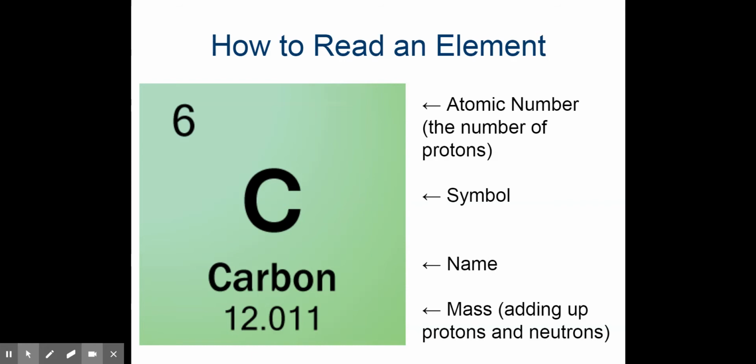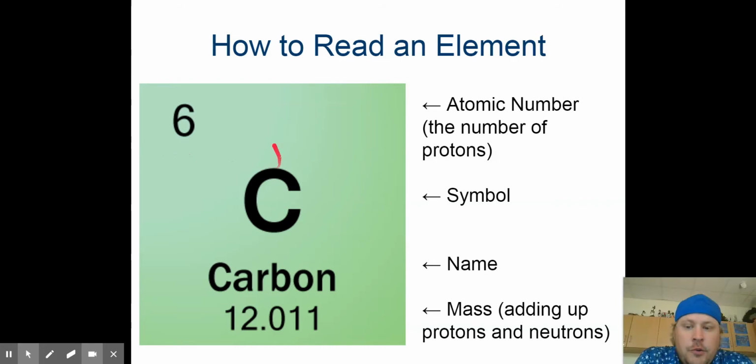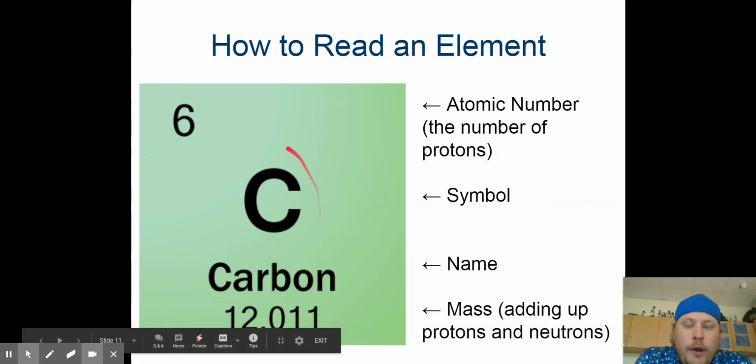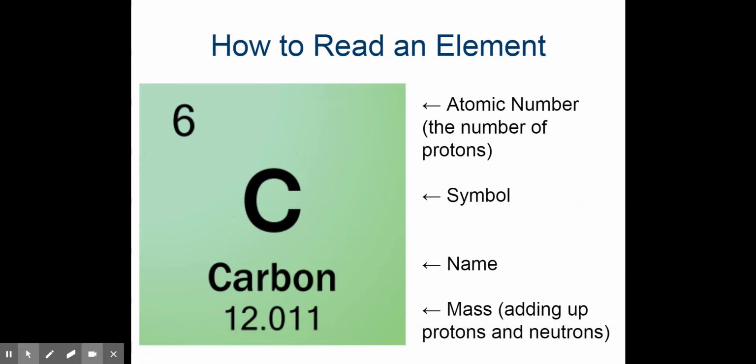And what I want you to do is pick one more element. And you are going to do the exact same thing you did here, in which you are going to write this in your notebook. We're just doing it as practice. So for example, let's say I pick zinc over here. I am going to, in my notebook, and I'll show you this, I'm writing it down right now. I am going to practice writing it. So let's go through zinc.